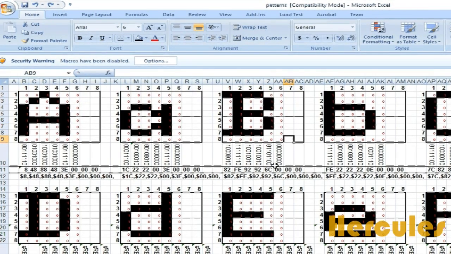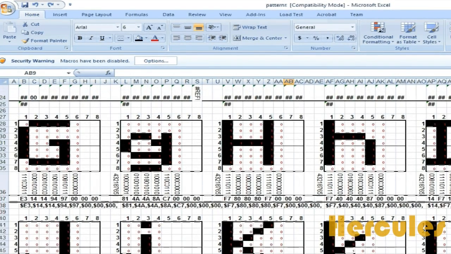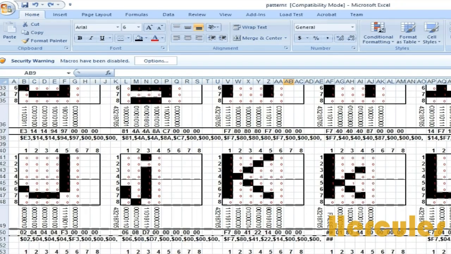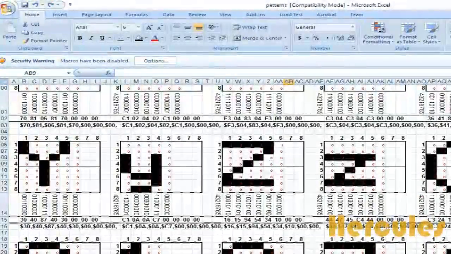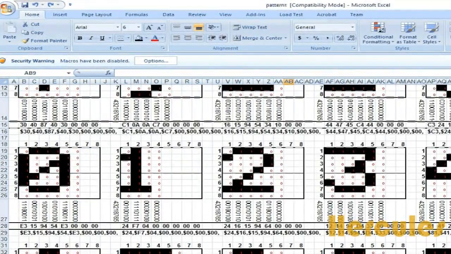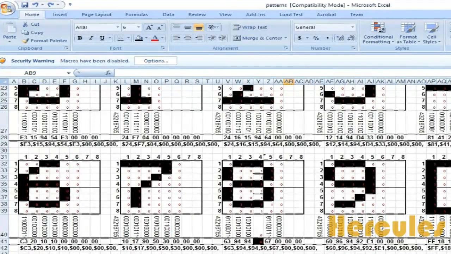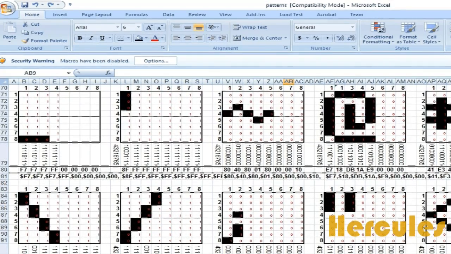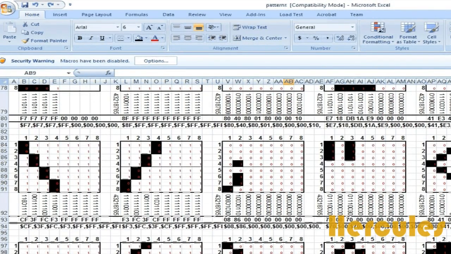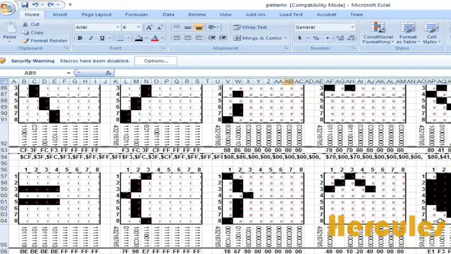Microsoft Excel can be used to generate your patterns for your byte codes, and you can see how some of all these characters are actually presented in Excel. They can all be generated using Microsoft Excel. These are our alphabet characters, and look at some of our numbers. You can use them to generate numbers, special characters, dollar, question mark, comma, colon, and you can use it to do very interesting symbols like the angle brackets, and also the love symbol, and many other interesting things.